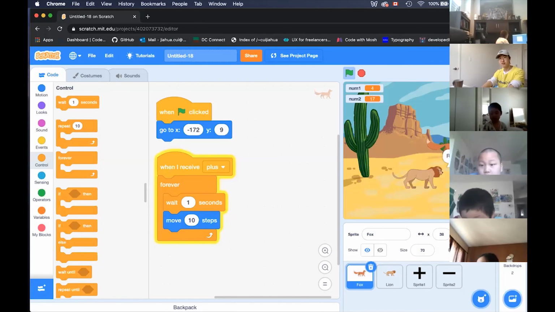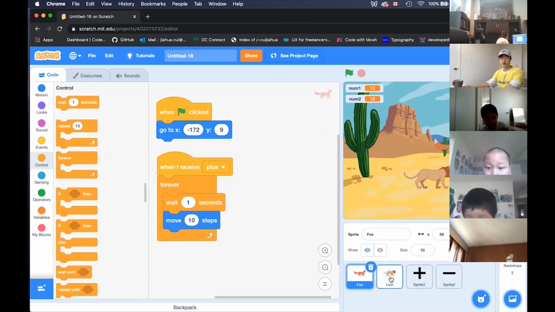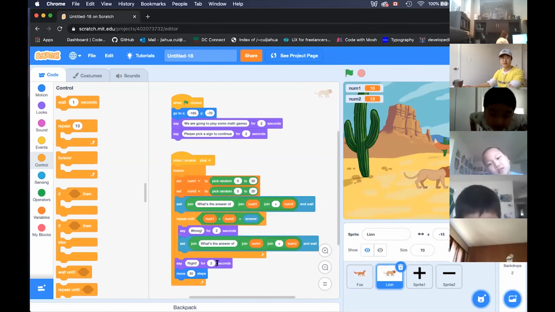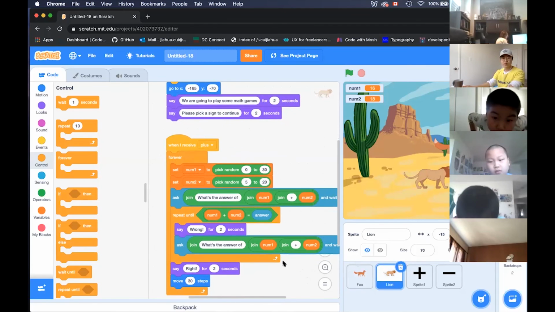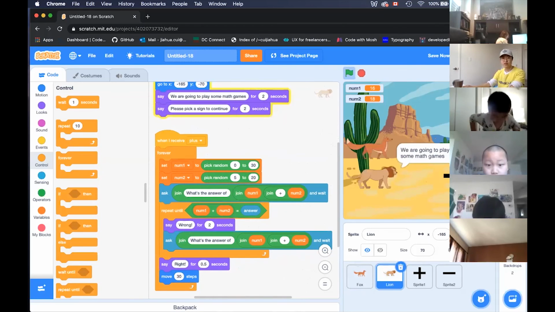You need to make the fox lower. No, we need to reduce the write time because over here it said write for 2 seconds. Oh, I'm gonna zoom in here. It said write for 2 seconds. I'm gonna change that to 0.5. So it's gonna make it a lot shorter and we're gonna catch up a lot faster.